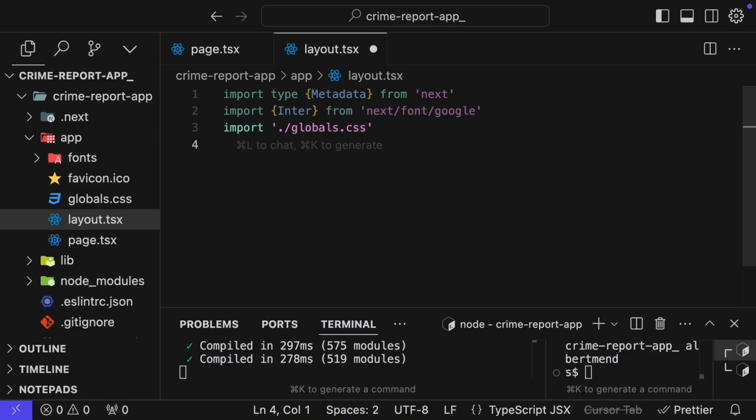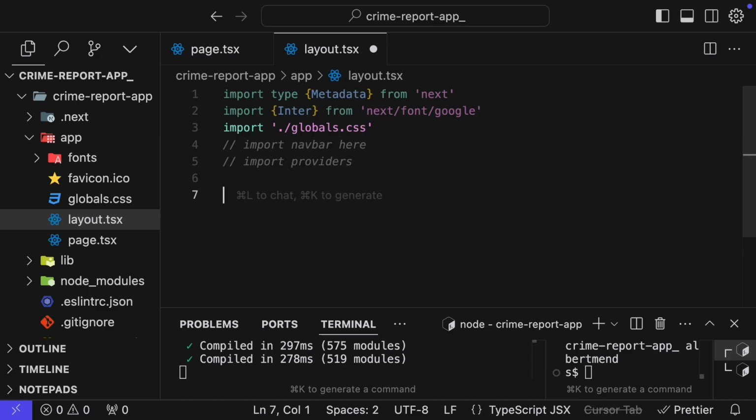Since we don't have that created now, we are going to skip that. So I'll just replace this with a comment: import navbar here. And we are going to import providers, which is going to help us with the authentication for the dashboard. We haven't created that yet, so I'll replace that with a comment. So import providers over here.